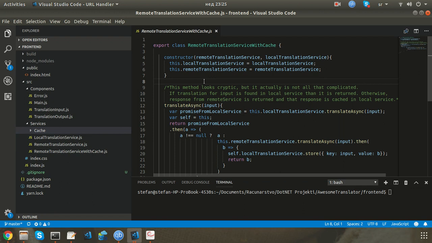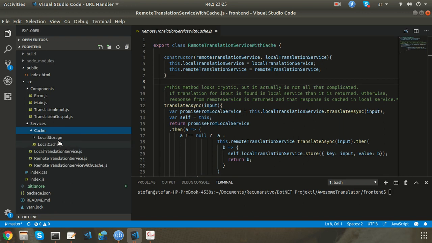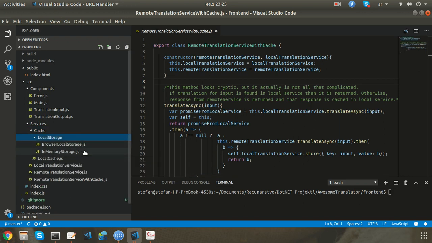For example, I have an implementation which is called in-memory storage. That cache will be refreshed when a user refreshes a page or closes a browser or something like that.